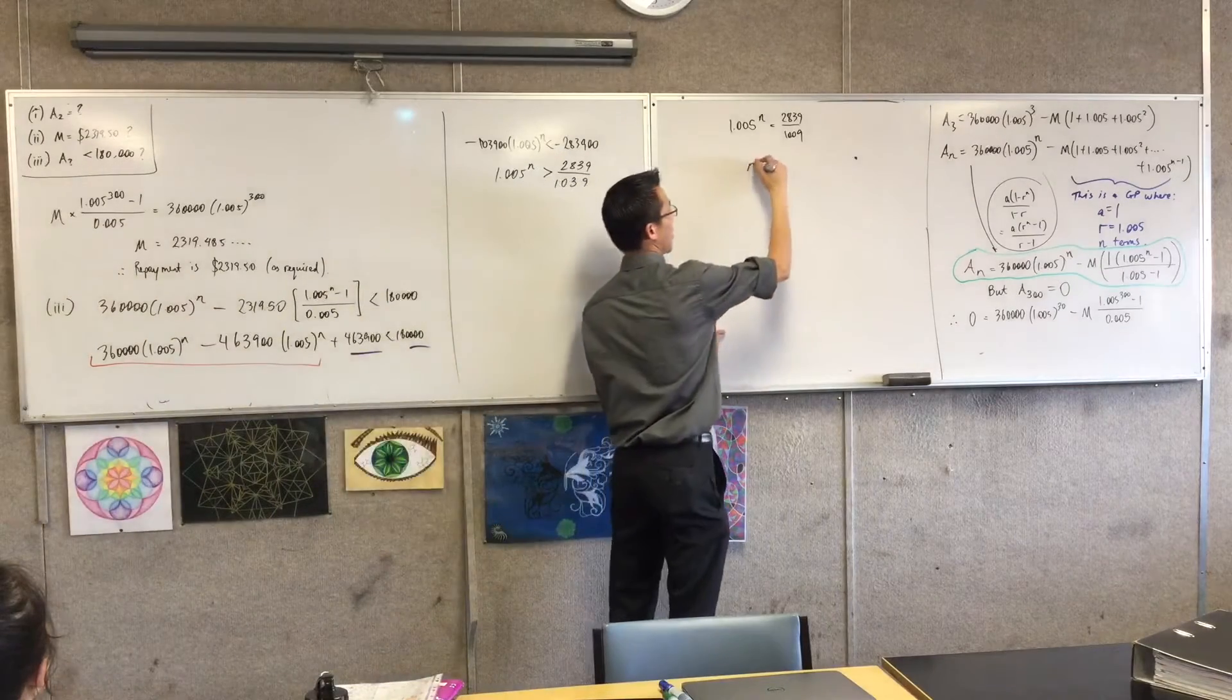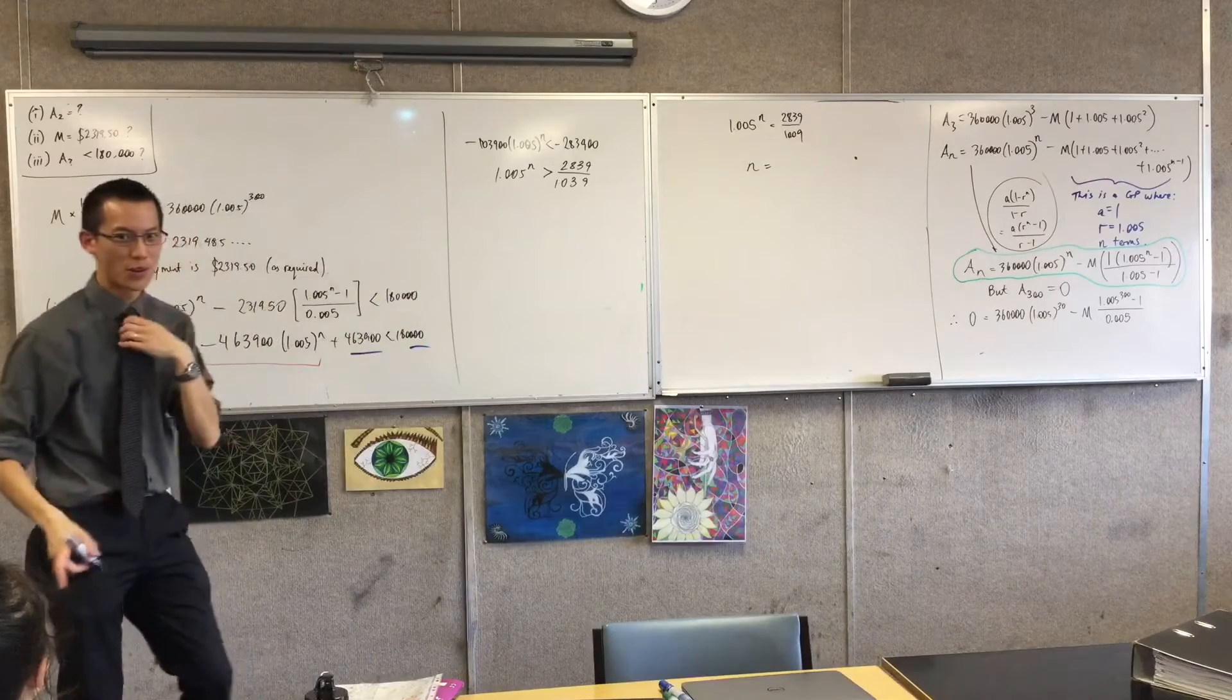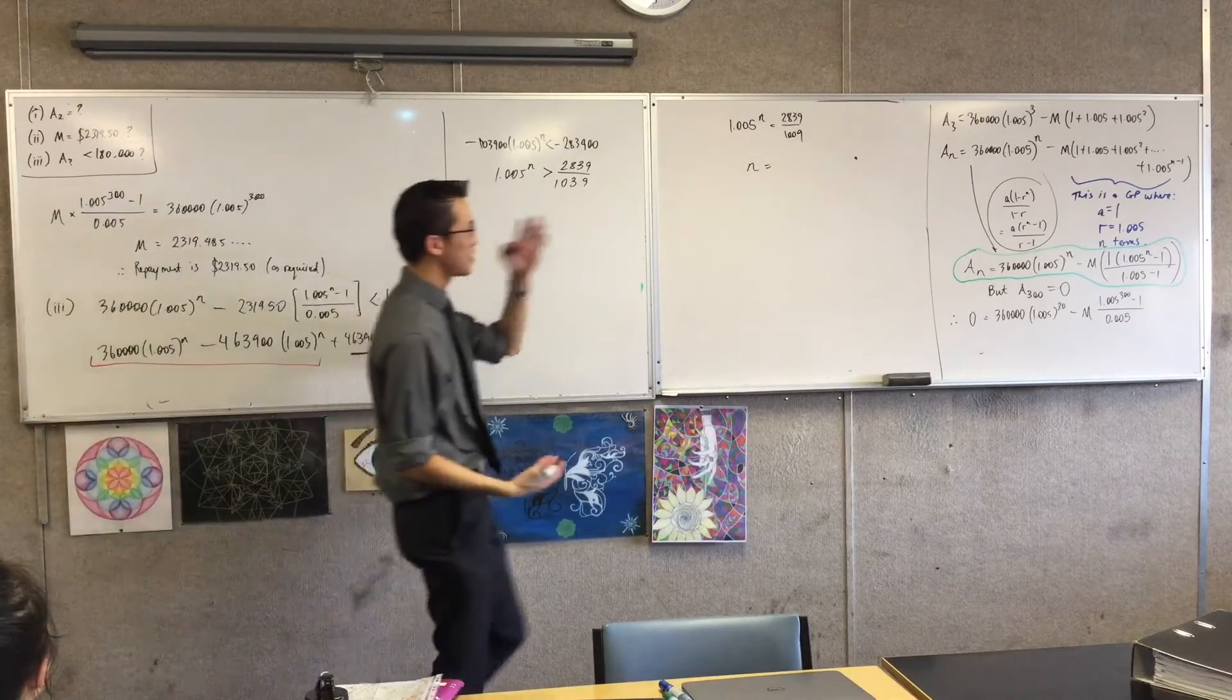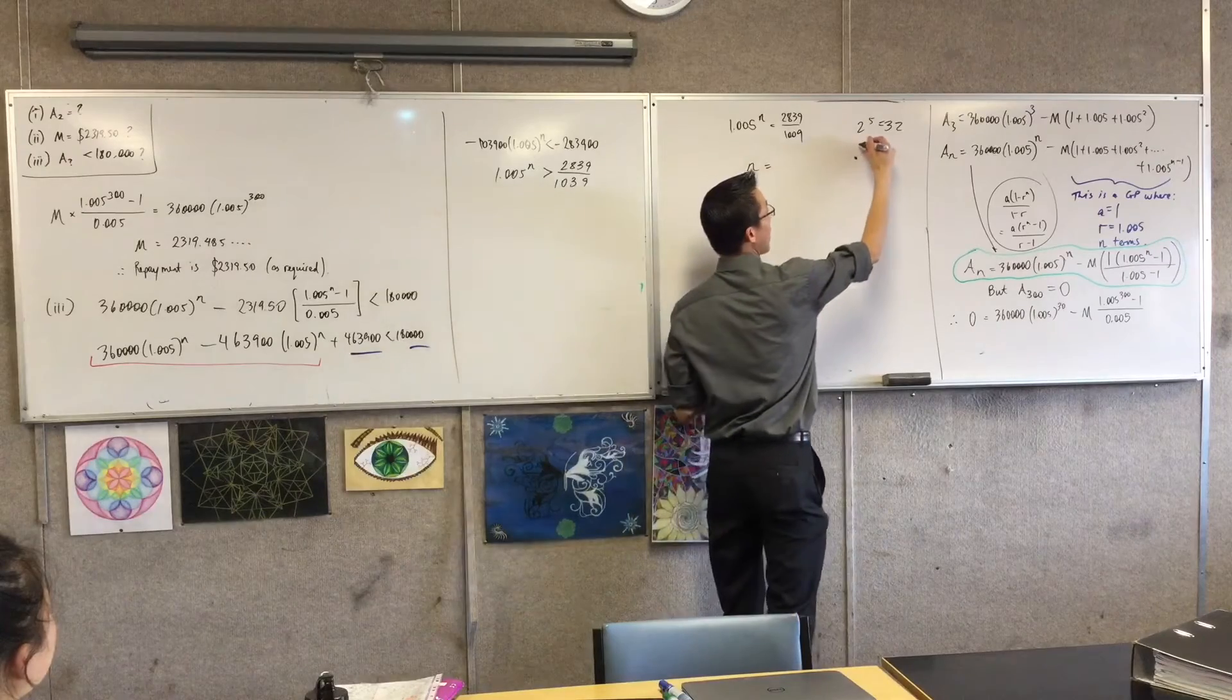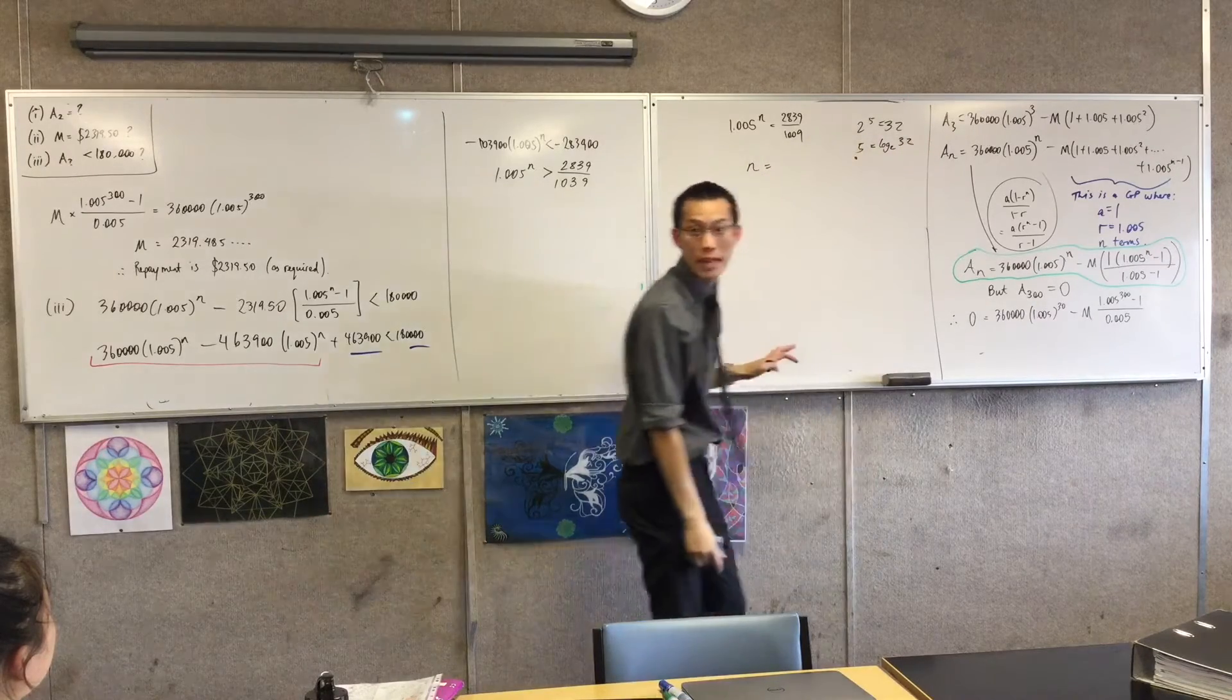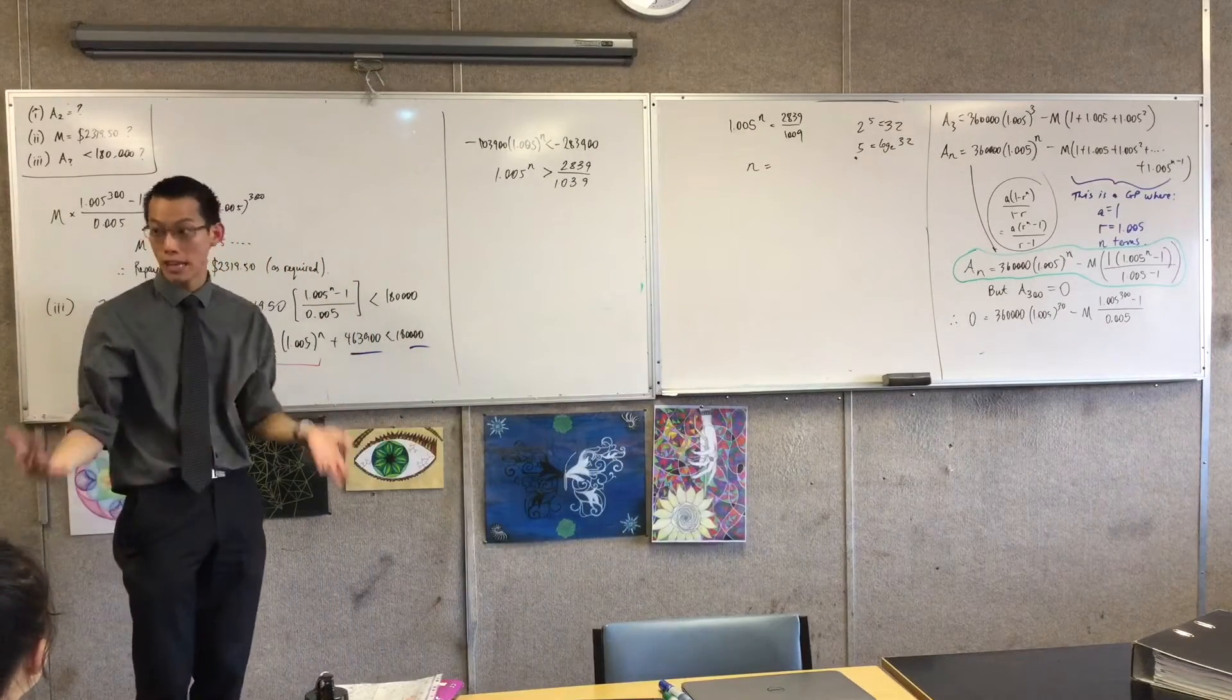Take log of each side, log of 10. Okay, now, that's interesting. That is not the main way I would have gone to it first. I will show that method in a minute, but I'm actually just going to say, like, this is an exponential. Like, 2 to the 5 equals 32 is an exponential. So I would write that as 5 equals log base 2 of 32. Do you agree with that? Like, that's just a straight definition of what a log is, okay?